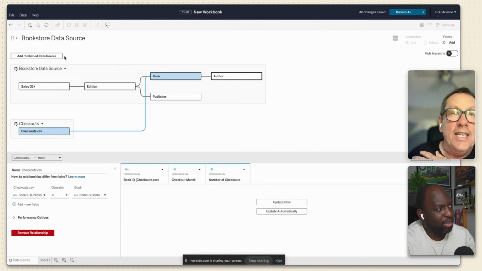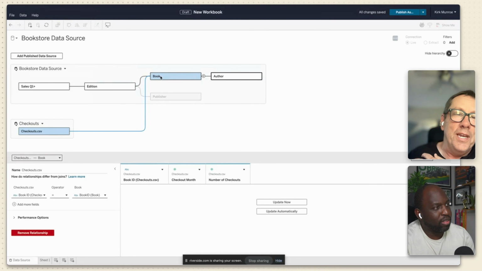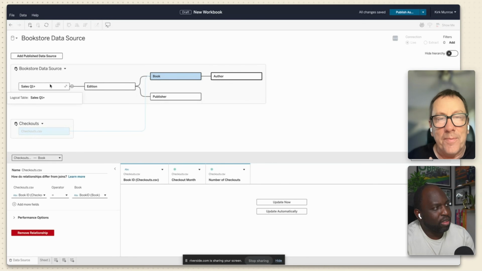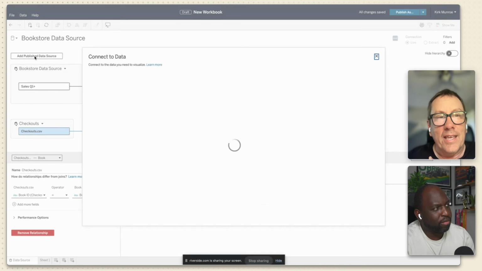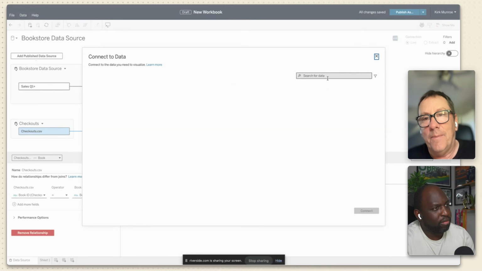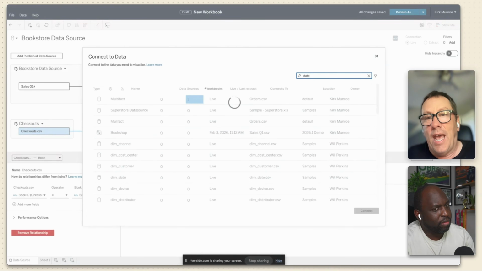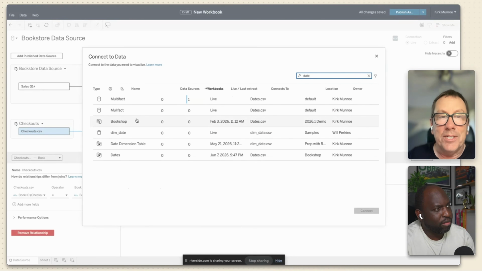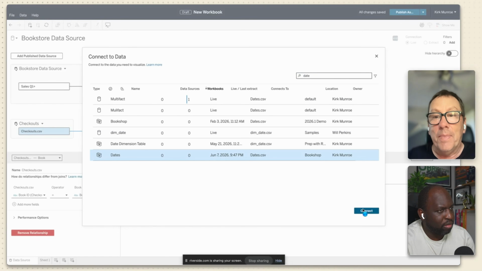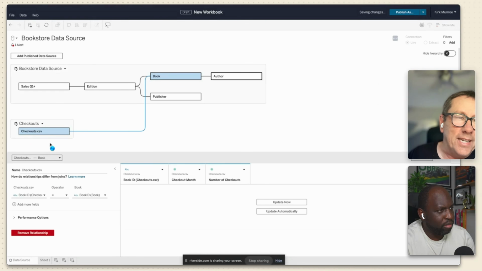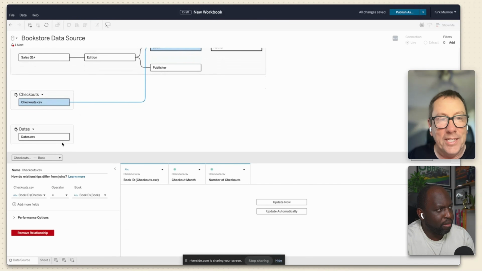And to show you, one thing we would need now to compare dates, because this has dates trapped in it and this has dates trapped in it. This is just a multi-fact thing. We would always want a date. So I would say you would always now just have a date published data source with like all the date dimensions you need in it, right? I think, yeah, let's take this one. But just to show, it doesn't have to be a base table, right? So now I have this dates table down here.